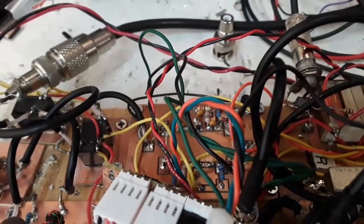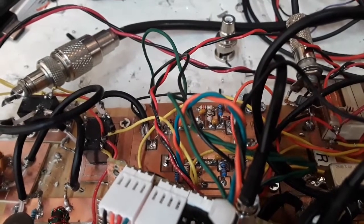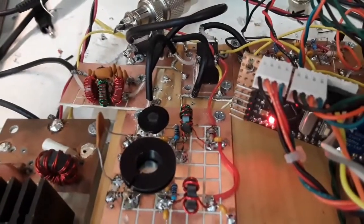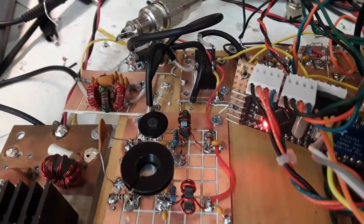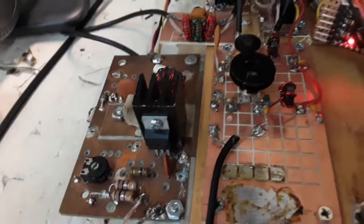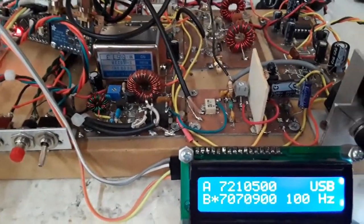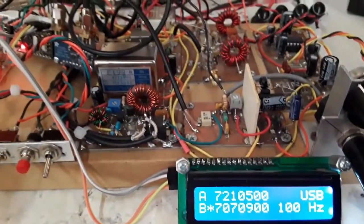So they're steered, diode steered. So one in one direction is the receiver RF amplifier, and the other in the other direction is the transmit pre-driver. And we got kind of the standard EMRFD board, the 2N3904, 2N3866. An IRF510 over here, and of course the low pass filter. So I've made a couple of contacts with it, and kind of pleased with it.